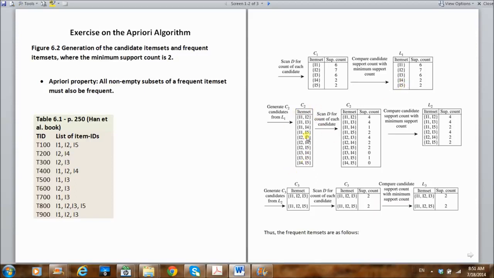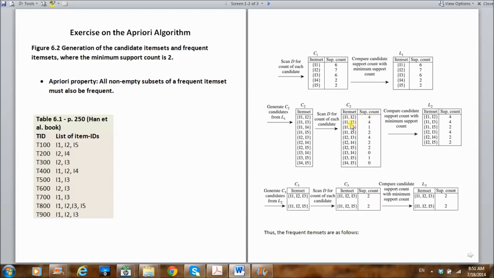All right, now we need to count the frequency of these item sets. Let's look at items 1, 2. In transaction T100, once, and 1, 2 again, so twice. Then 1, 2 a third time, and another 1, 2 in T900, so 4 times. So the item set 1, 2 occurred 4 times.